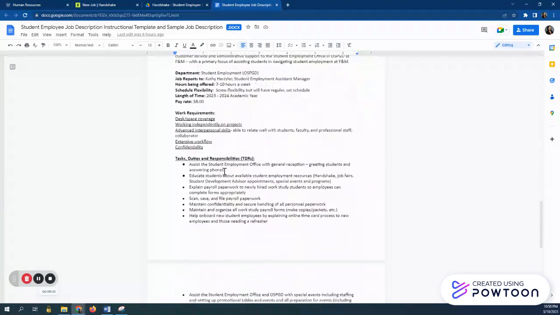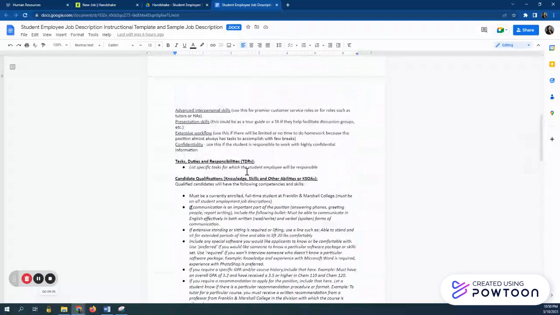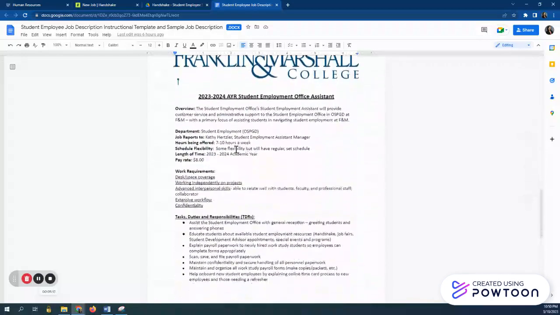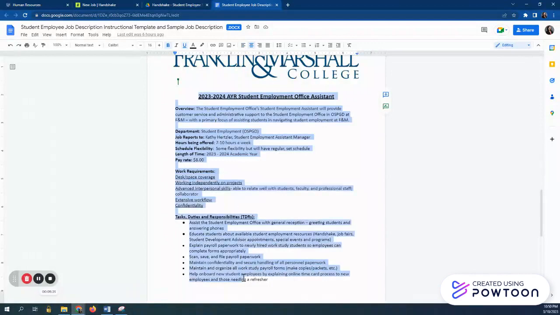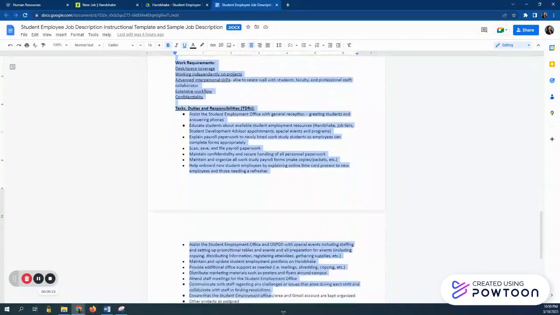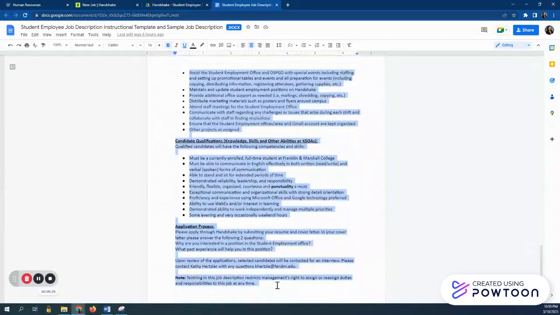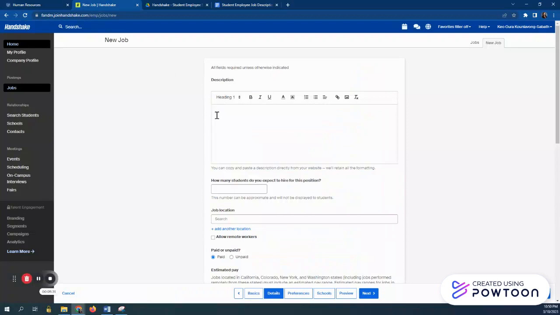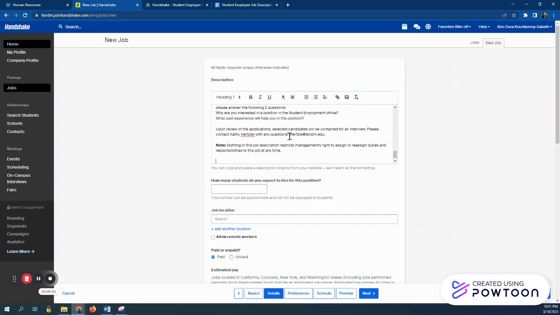So here's a template we've given you up here. Here's an actual sample of a position. This is actually accurate for what I'm looking for, so I'm going to go ahead and copy my sample. You can actually download that on your computer and do your work. That way, this part of the description section in Handshake can go very quickly for you. So I'm actually just going to copy and paste that in.